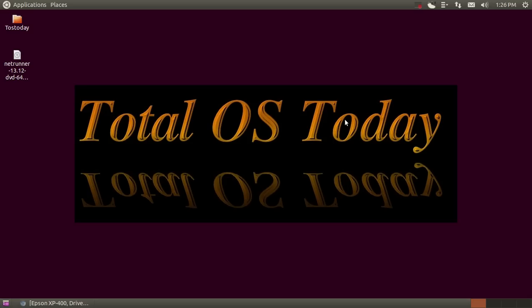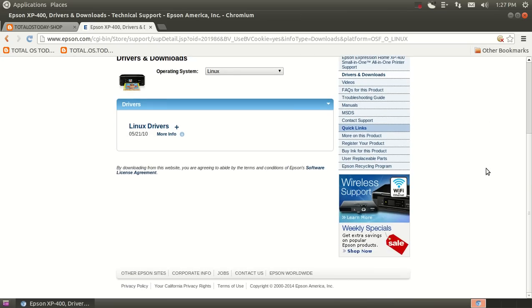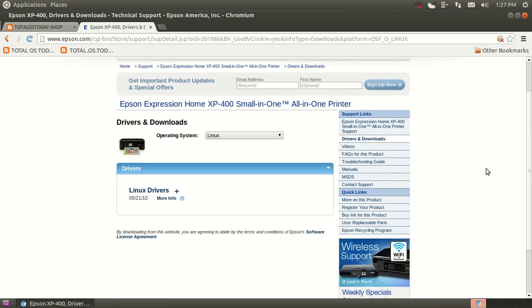Now, getting back to dealing with printers and Linux. From my experiences with both running Windows and Linux, if you are in the market for a printer and there is official driver support on the manufacturer's website for Linux, of course you know it's going to work on Mac and Windows, right? In my situation, we'll just go to Epson, and thank you to all of you who suggested I shop for an Epson printer to run in Linux. I got it running both in Ubuntu and, of course, Windows 7. Any Epson printer would seem to have official driver support on the website. If you see this, chances are your printer is going to work okay in Linux.